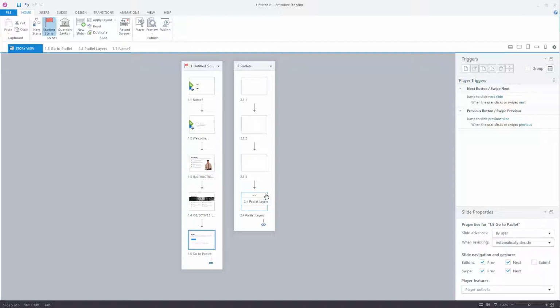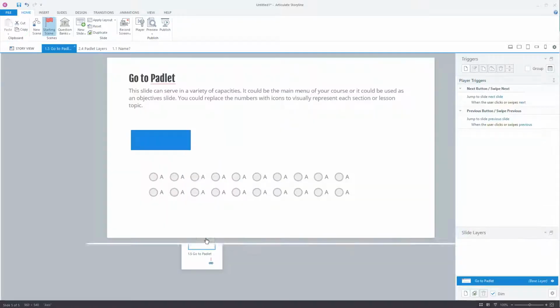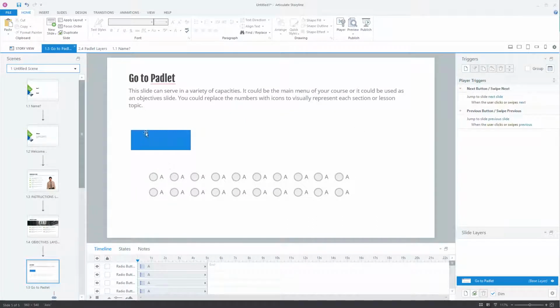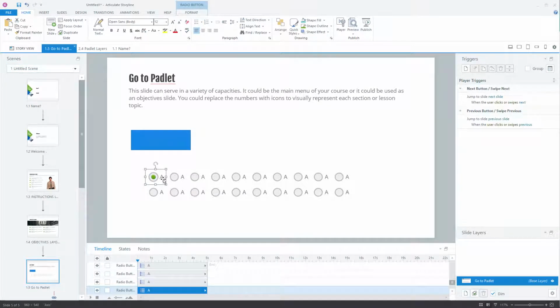The first thing is, well, how do I get to the Padlet? So if I create 20 Padlets for 20 different groups, the easiest thing is, at the slide where I want them to go to the Padlet, I can just put a link. So I could do something like this where I have 20 radio buttons, right? And then you click on the radio button and that takes you to that. So if I select that, I could go to Padlet A. If I select this, go to Padlet B.